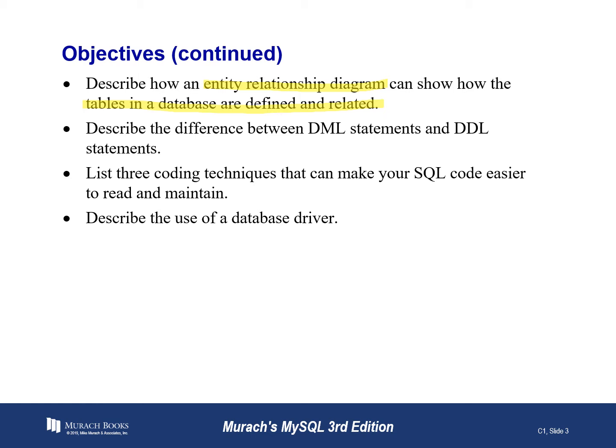Describe the difference between DML statements and DDL statements. DML stands for data manipulation language statements, and DDL statements are data definition language statements. So manipulation would be something like insertion or retrieval, things like that. A DDL definition would be like creating a new table or a new database, etc. That would be considered a definition. So we will take a look at a few examples of those kinds of statements.